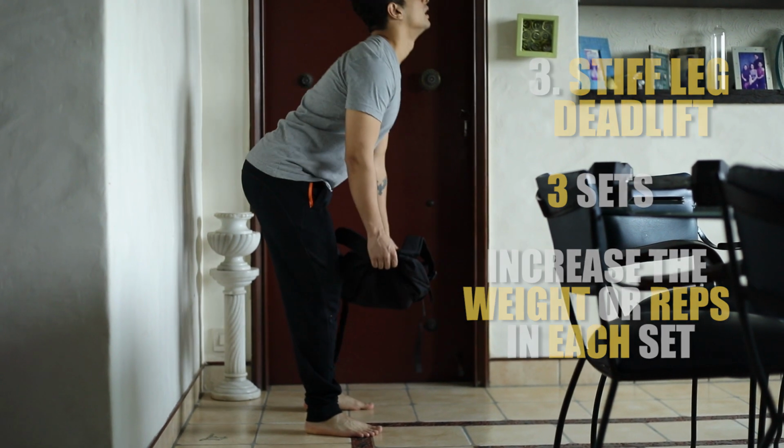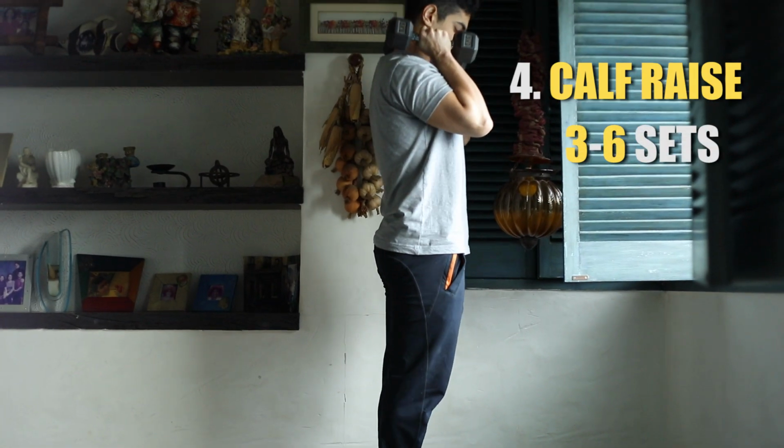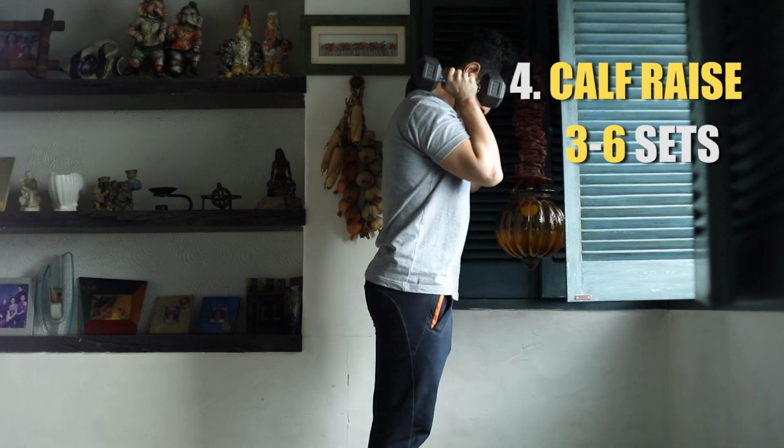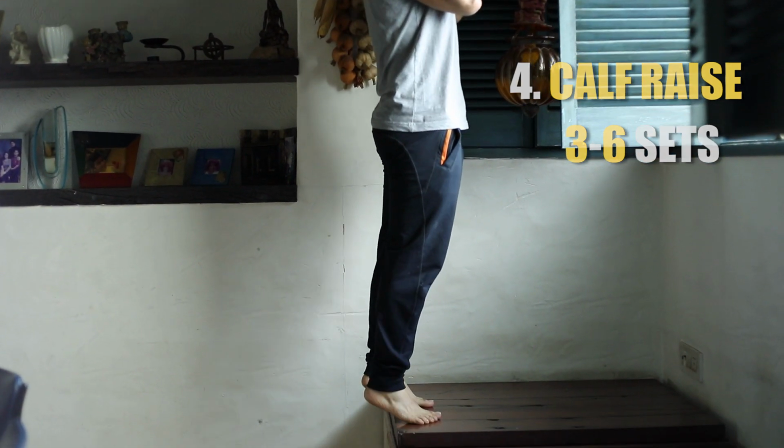And finally, we can move on to the calf raise movement. Again, for the calf raises, depending on your goal, you can go for 3 to 6 sets of the calf raises. If you're someone who wants to show off your calves from an aesthetic perspective, I'd suggest you do about 6 sets of calf raises. So that was the detailed leg workout at home.